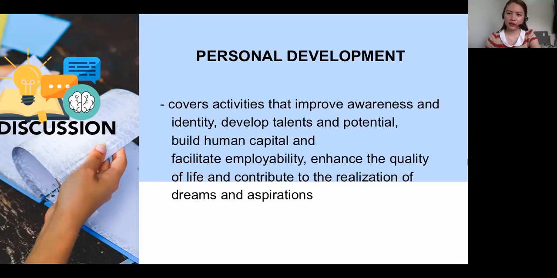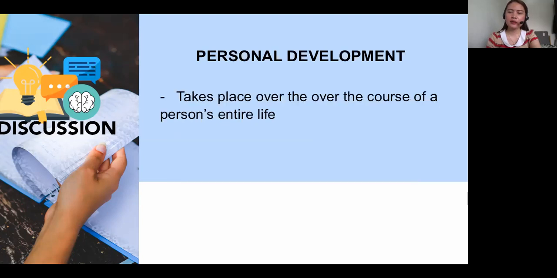One should be aware of or acknowledge the necessity of improving oneself. We should never stop learning and improving, developing because every stage of our life has its own challenges. It takes place over the course of a person's entire life.